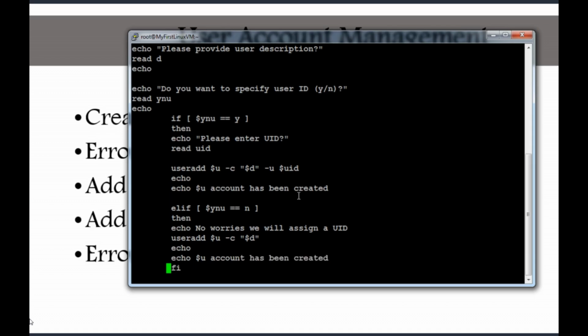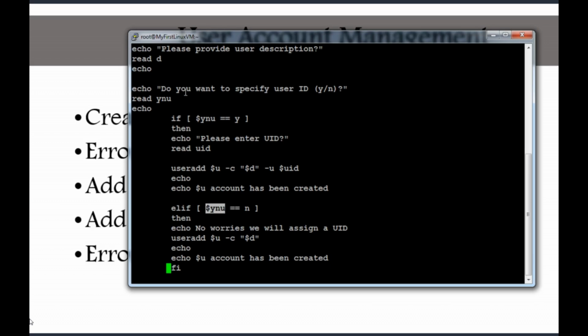If the user picked no, I don't want it to pick a user ID, then what do you do? Then you come down here and you say elif. The statement that you have to use is elif. Remember we had if then else? Well, else does this: if you say yes, then do this, else do whatever you specify. But now since we have to specifically say the letter n, that's why we have to pick elif.